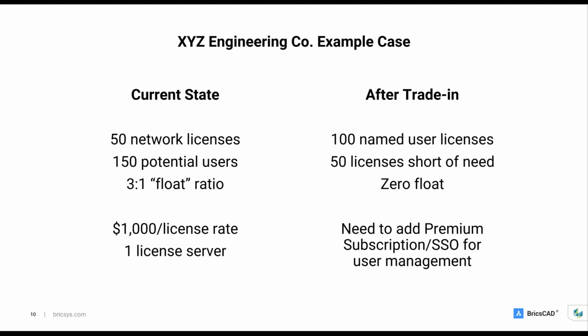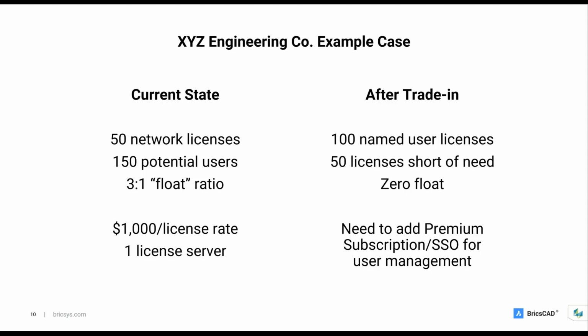So to keep track of their 150 users, who are split between two different sites, by the way, that administrative task is not negligible. So they're most likely going to need premium subscription to get SSO, single sign-on control for their user management. So that's going to be an additional expense. Yeah, I remember reading that the recommendation was that if you have more than 50 named user subscriptions, they severely recommend the premium subscription option. So 50 was that target number. All right. It looks like it's considerably more involved than this concept of a network license.